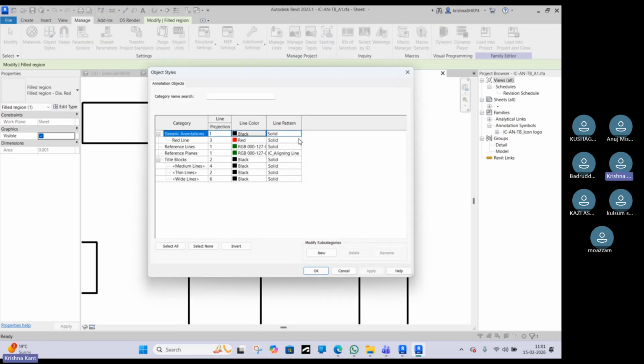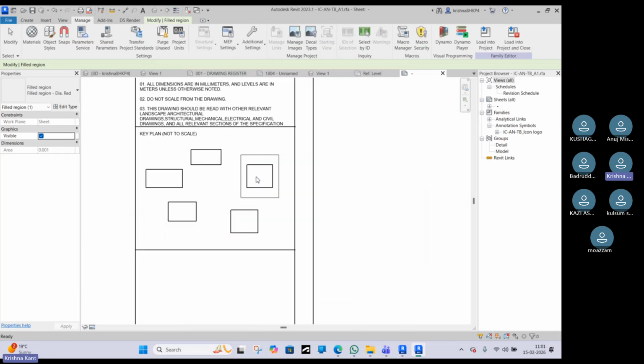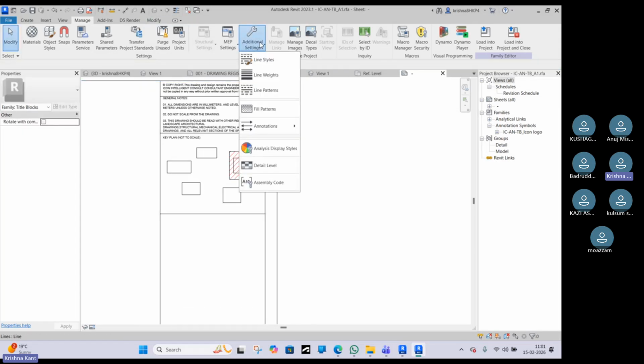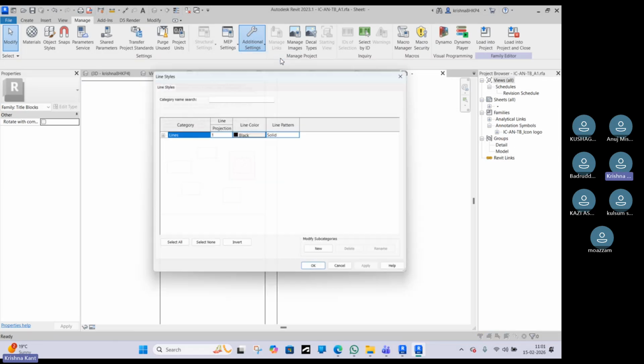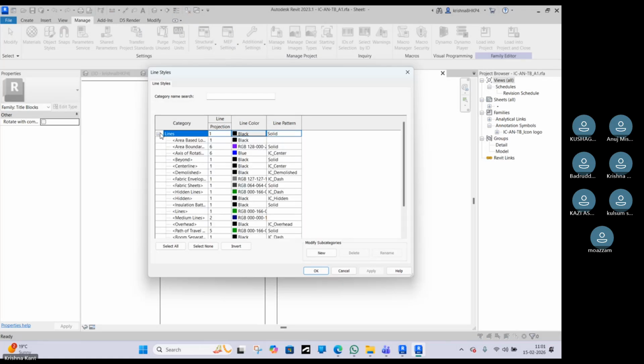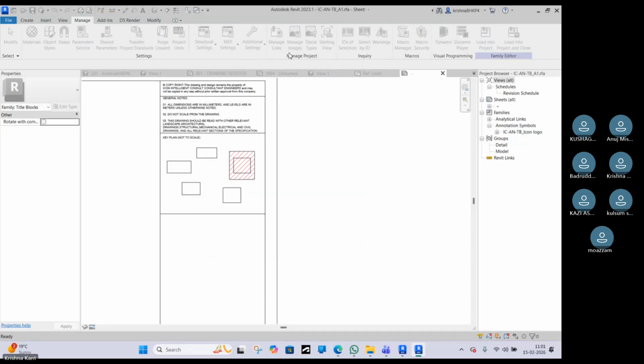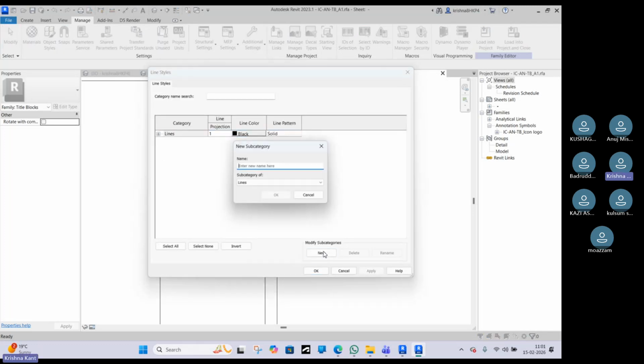I created it in the object style. Object styles basically work when you create any 3D element. For lines, we have to create it in the additional line settings, line styles. Create a new red line.